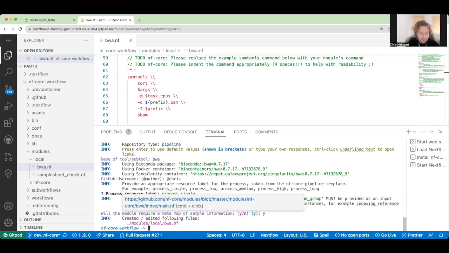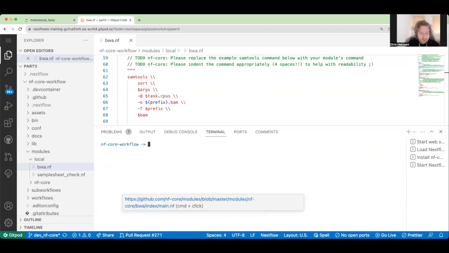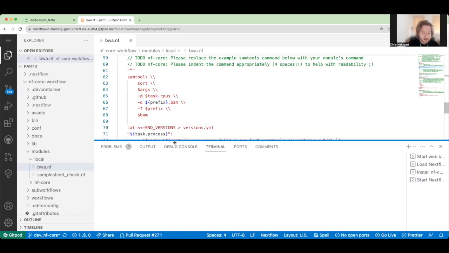But hopefully, whatever you're looking for is already included in the NF Core modules repository. We are at around 1,000 modules, so there are a lot of tools that are already available, and hopefully one of them will be suitable. If it's not 100% suitable, you now know how to use the patch to create a diff file so that you can modify it. And if that still isn't enough, you can go away and create your own using the NF Core modules create functionality.